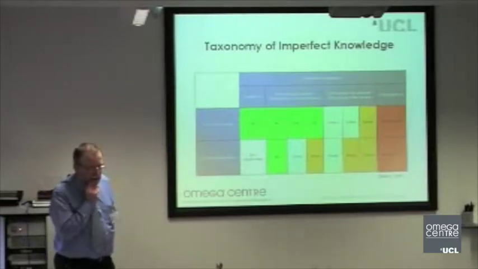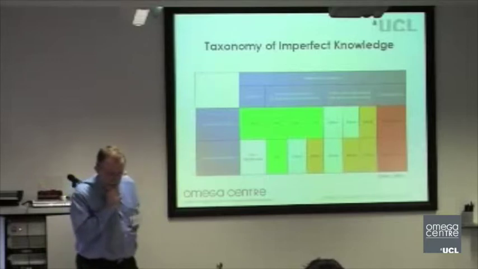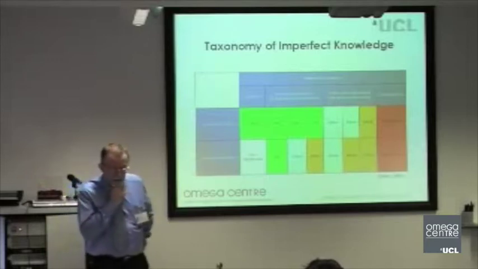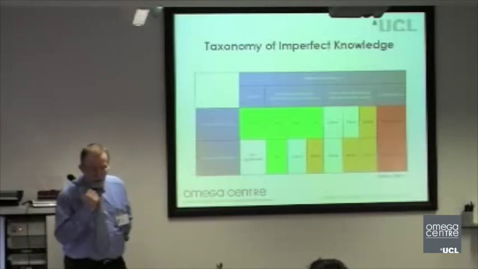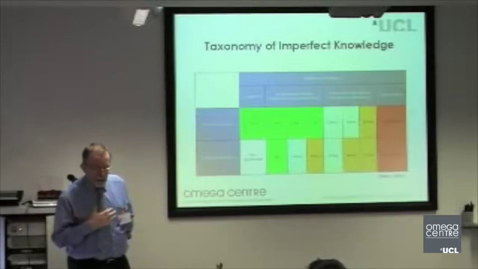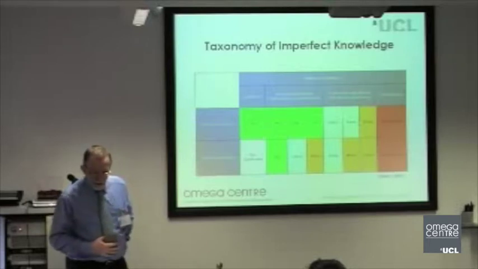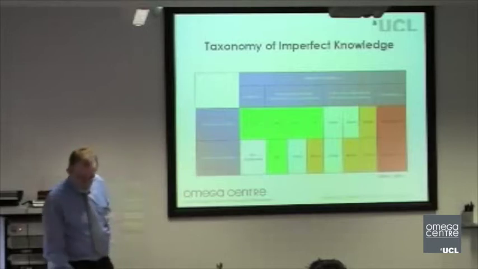This is a taxonomy, as it says here, of imperfect knowledge, which was developed by a gentleman called Brown and published fairly recently. I won't go through that because of the time, but you may like to examine that. The dimensions are, on the vertical axis, known outcomes and known probabilities, and on the horizontal axis these realms of confidence, as they're called, from certainty across to indeterminacy. I think that can be quite a useful framework.